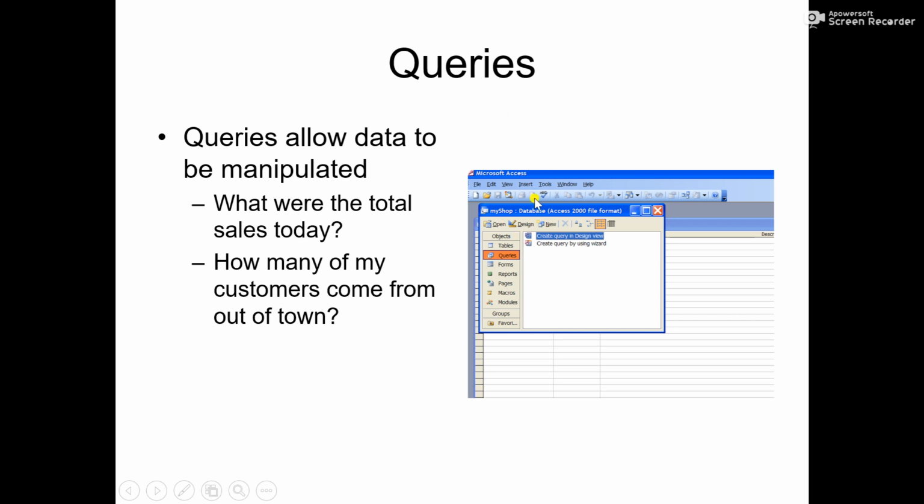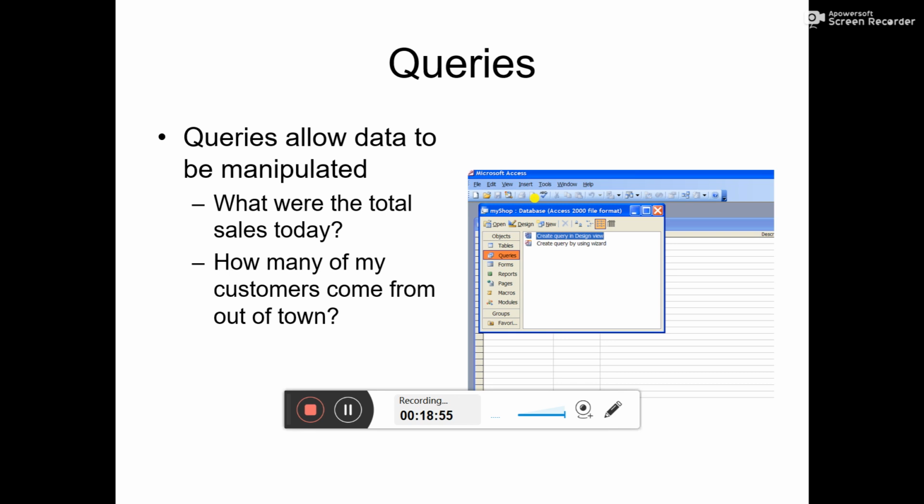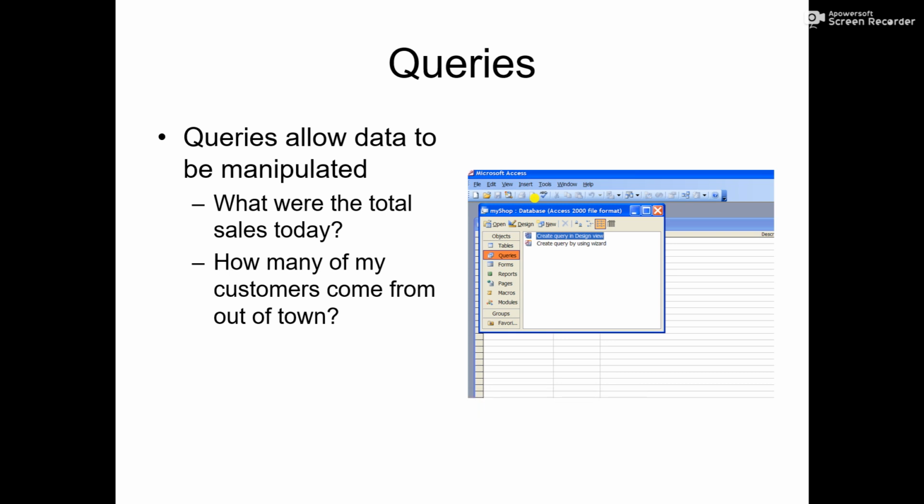And the next part is the query. You know what the query is? I already told you when you started the class. What is the query? Query solves the user's problems, and query allows the data to be manipulated. For example, the question: what were the total sales today? Naturally, some questions arise when you create a table. From the table, some questions arise in your mind.